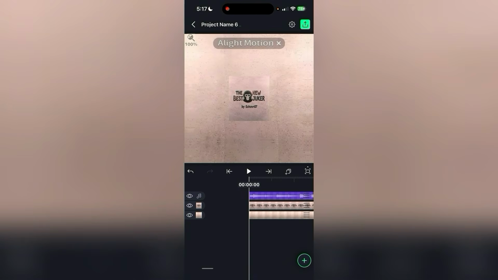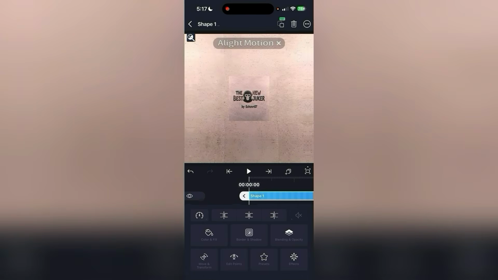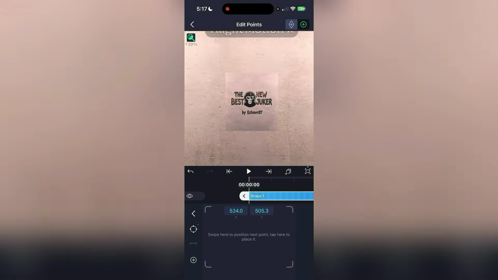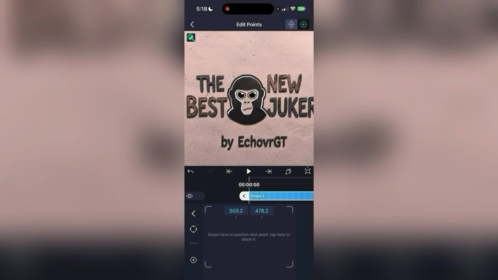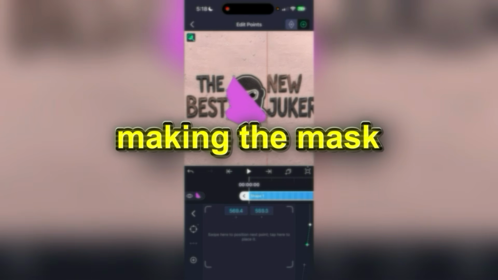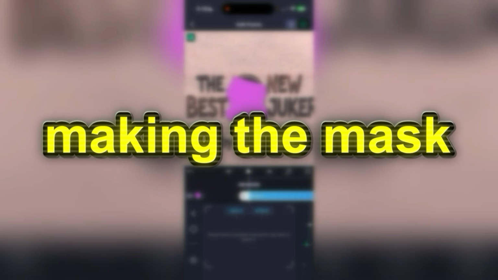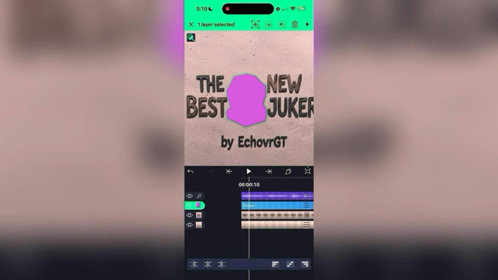Next you're going to click on a little plus button and then vector drawing. I'm just going to move it down a little. Then you want to click the little magnifying glass so you can zoom in without messing anything up. Then you want to go around the gorilla and click that plus button and make a little mask around the gorilla. Okay, once you finish your mask, don't click the I button, just hold this aside and it will appear green like that.